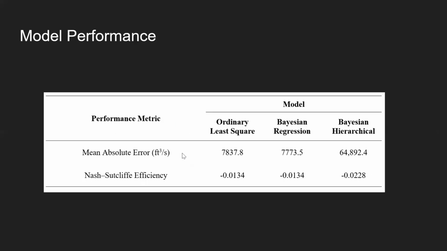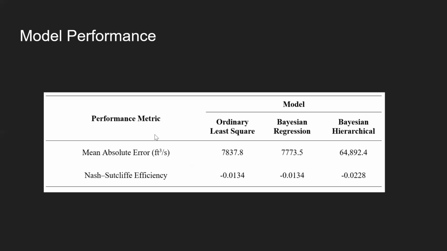And so here we have the model performance, so that we can evaluate how our 3 models that we assessed perform in terms of predicting the actual values of the discharge that we really want out of this project, and then assess how the prediction deviates from the actual field measurements collected by our USGS.